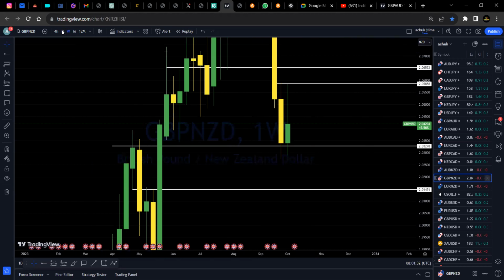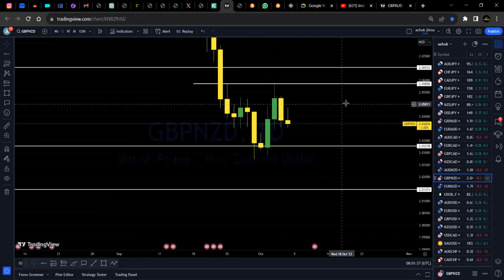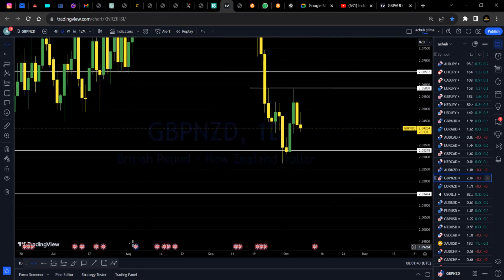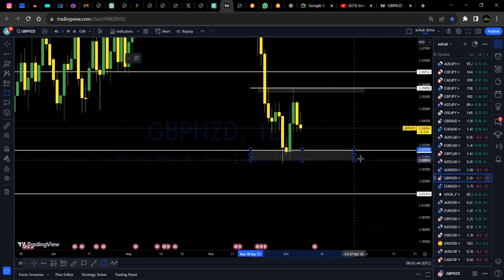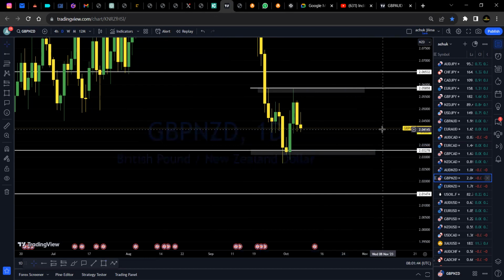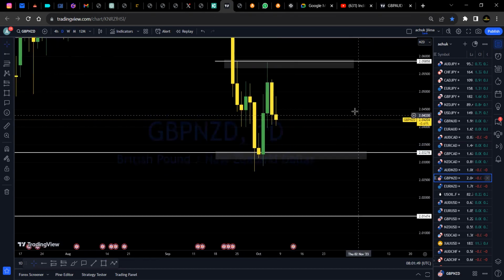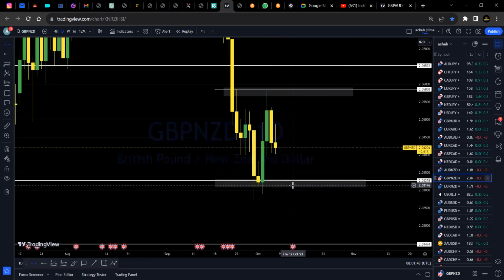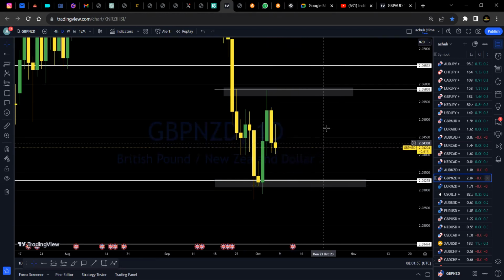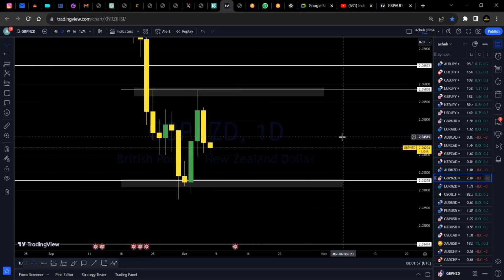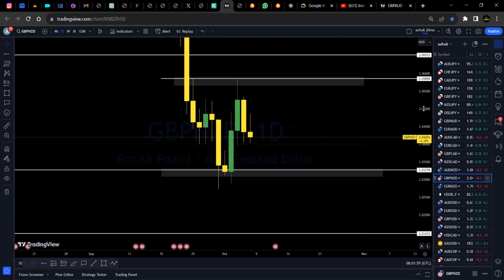So we can now go to maybe the daily chart and know where we are right now. If you look at the daily chart, this is our resistance area, and this is also our support area. All we have to do now is wait for price to either come to this level and fail to break it, so that it bounces up, or come here and then fail to break it or break it. So it's as simple as that.